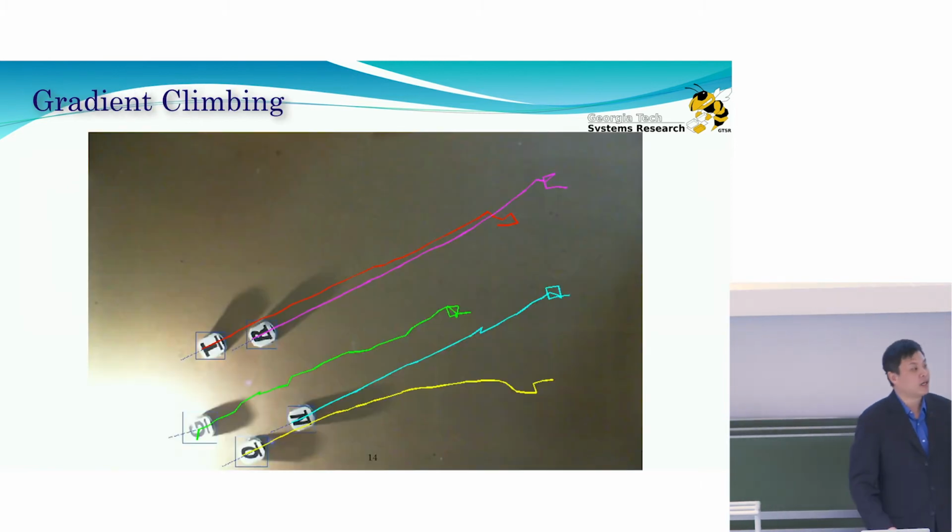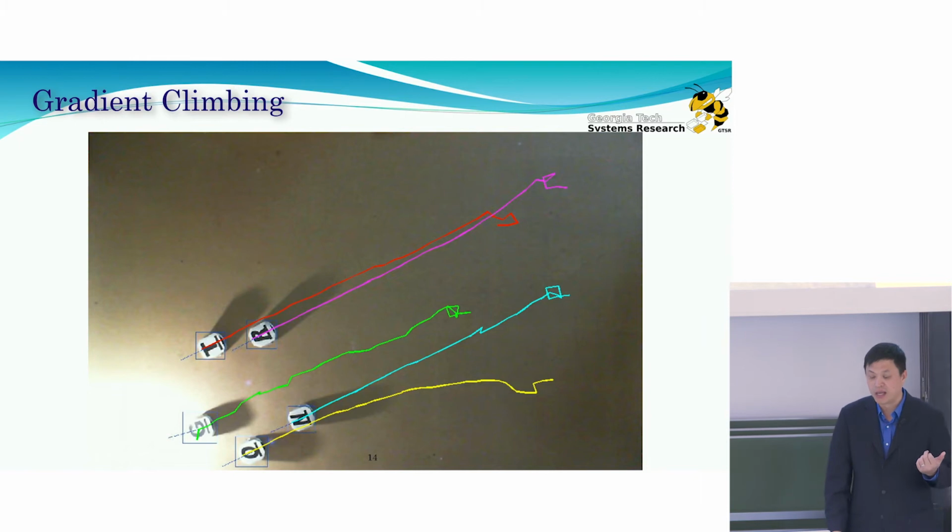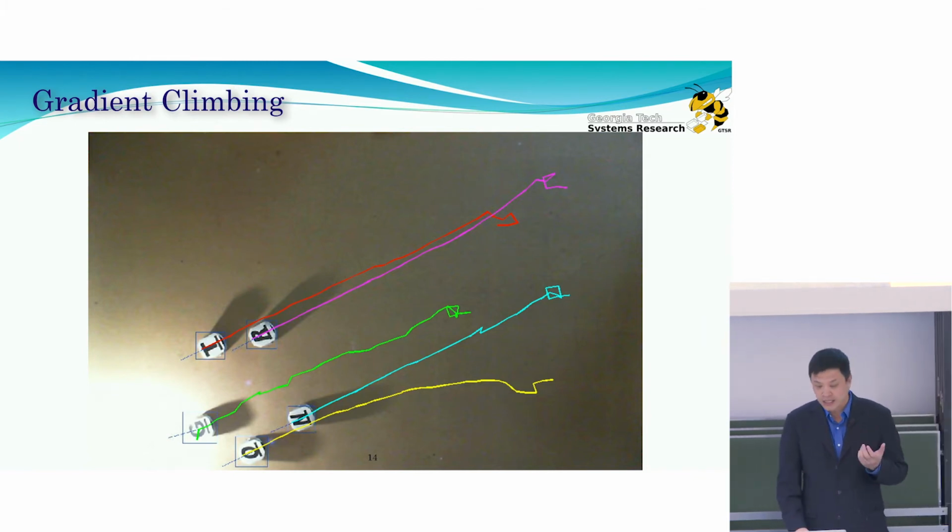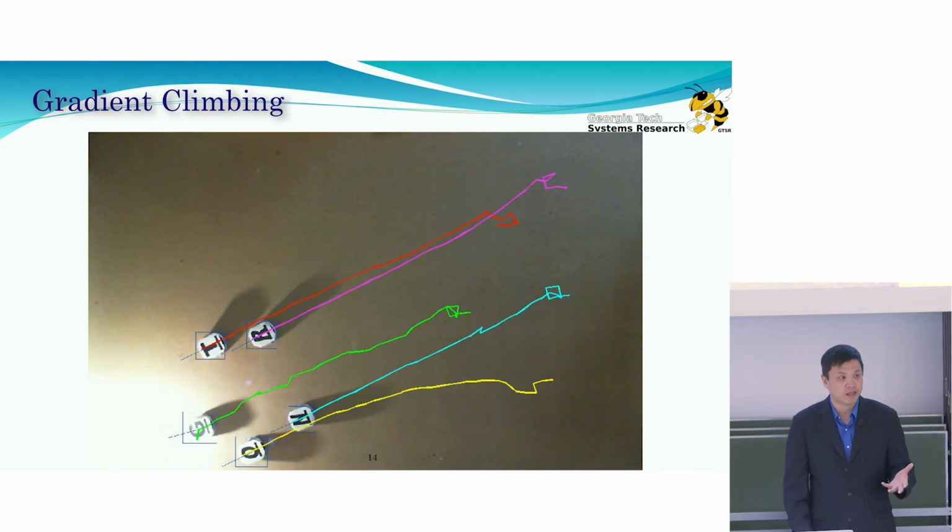Okay. So now let's talk about the second search strategy, which is gradient climbing. So far, gradient climbing has been performed by a lot of different kinds of robots, including our previous work. We published a lot in this area too. The idea is, suppose you have a group of robots or a single robot, you collect a lot of data, right? Based on this data, you can compute a gradient, and then you climb this gradient to increase the signal strength until you reach the source. Remember, this strategy only applies when there is some kind of signal. So when there's no signal, you use strategy 1. When there's a signal, you use this gradient climbing strategy, right?